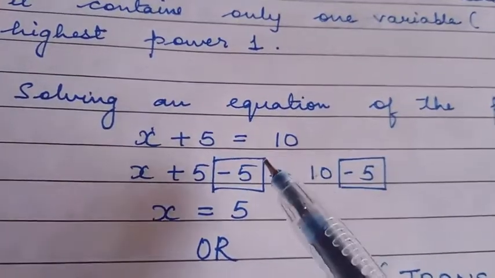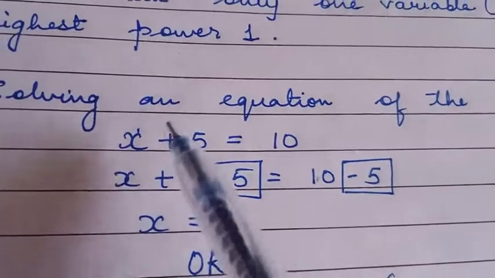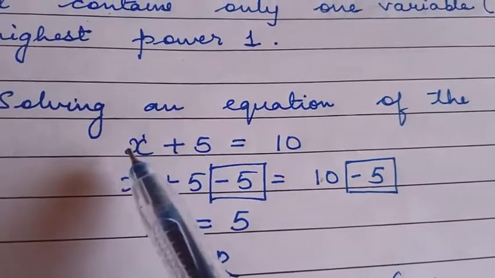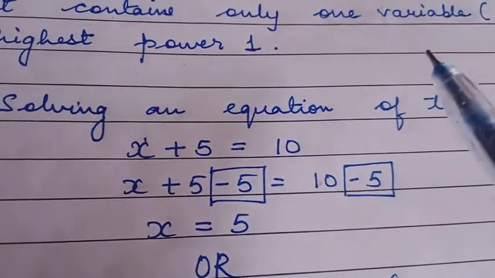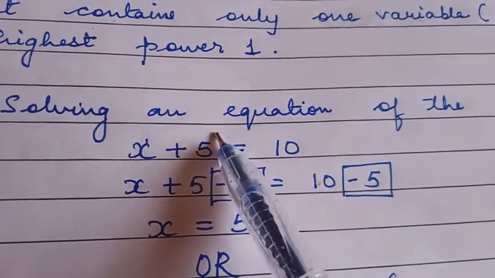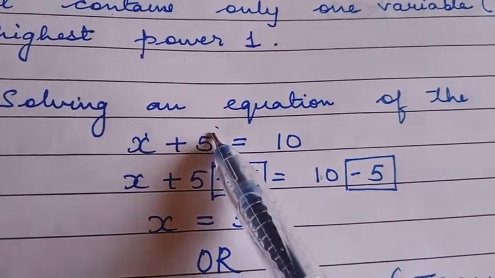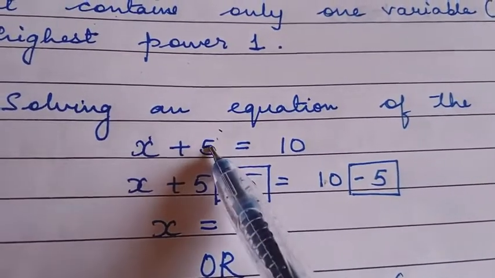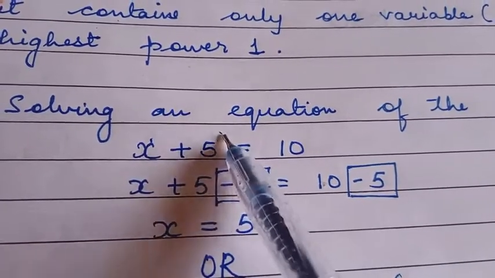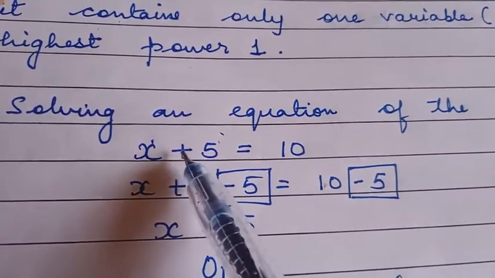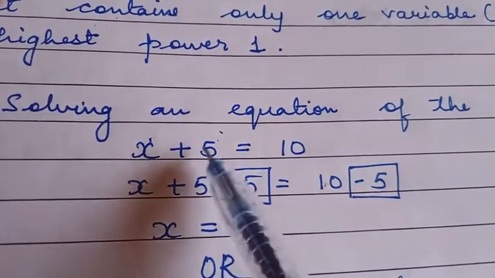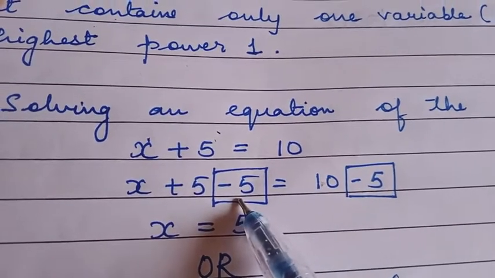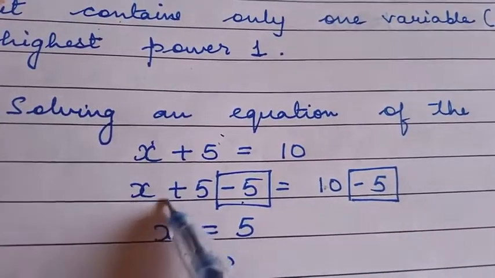Now you will say how to do it. For that, first method is whatever here the integer is. For example, x plus 5 is equal to 10 is my equation. So here plus 5 I don't want. I want to remove it. So what can I do? Since plus 5 is there, I'll take its opposite integer, that is minus 5. What is opposite integer of plus 5? Minus 5. When I take minus 5, plus 5 and minus 5 will be cancelled. And then I'll get only x at LHS.